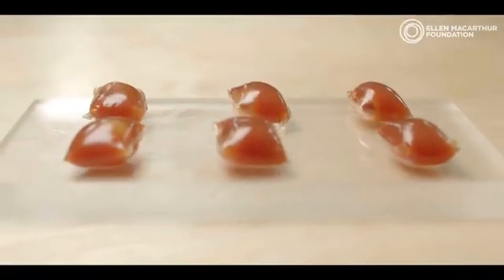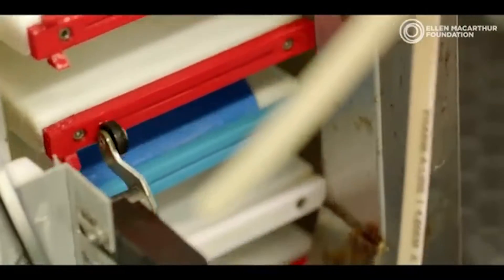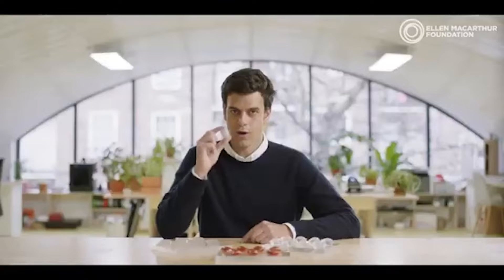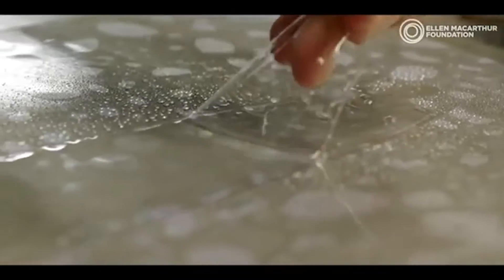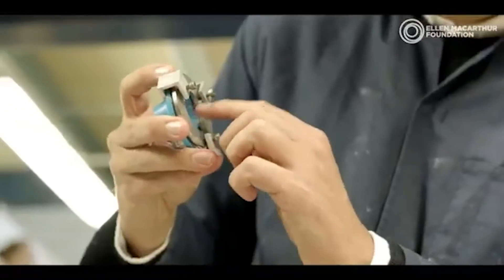What we are offering is a new point of view of how to think about packaging and how to challenge the standards that currently plastic packaging is giving us. We are trying to match the shelf life of the product inside with the shelf life of the packaging itself. Ooho is a membrane made of seaweed that is biodegradable and also edible. You just consume it and then the packaging won't be there for more than a few weeks.